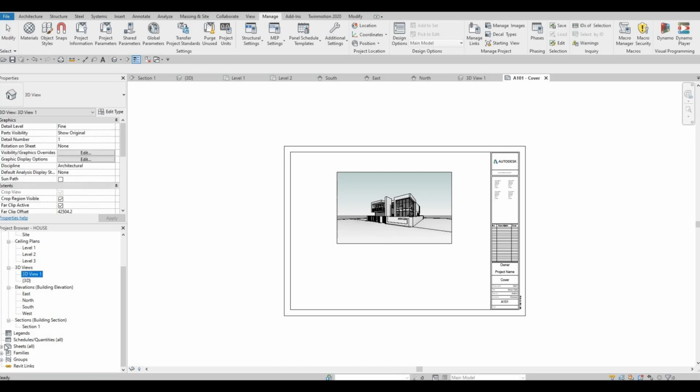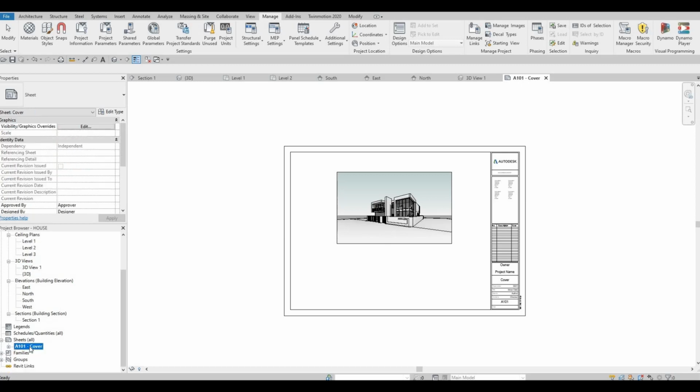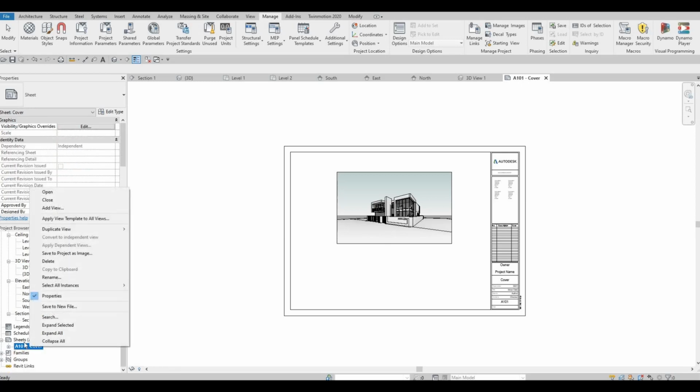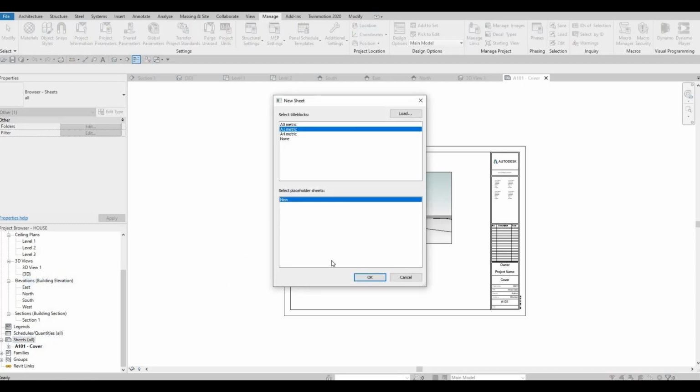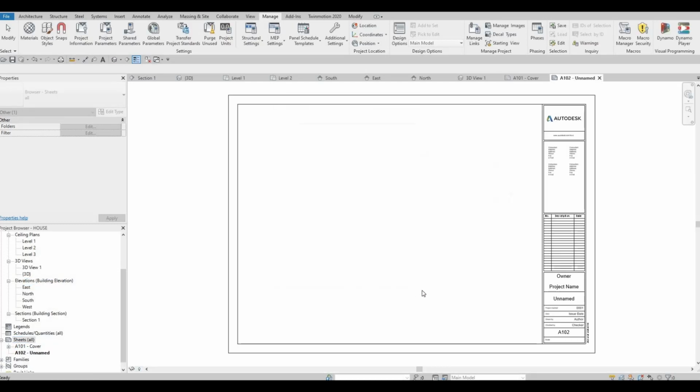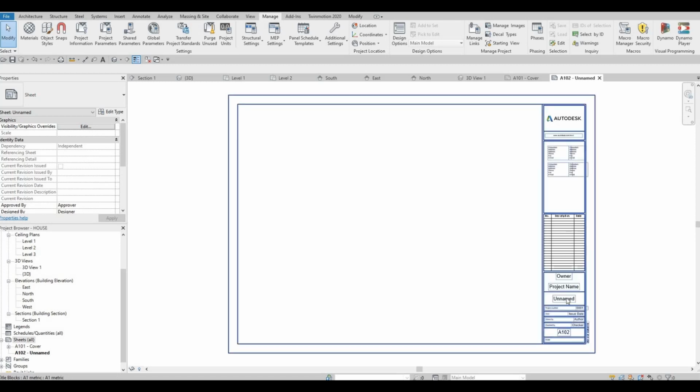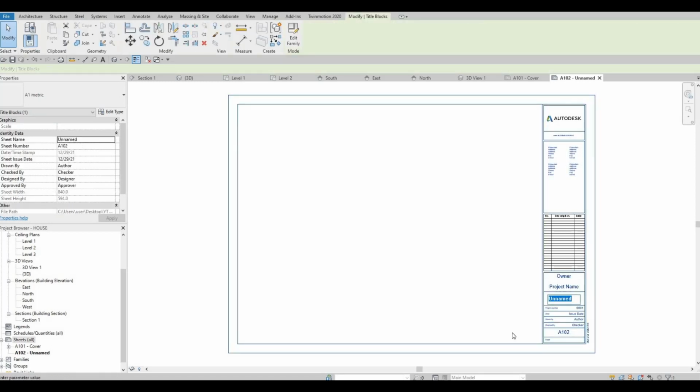After that, let's add in more sheets. So here, you can right click on the sheets and then click on new sheet. Choose A1. You need to be consistent. You can change the name here or right there. So here, floor plan, first floor.